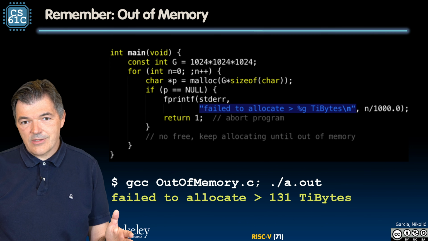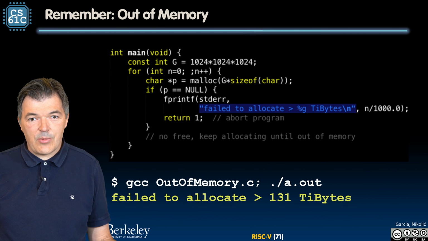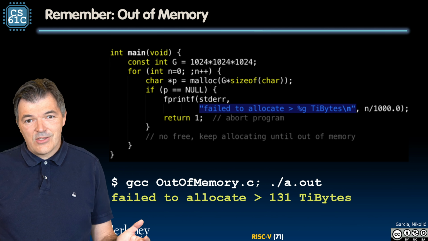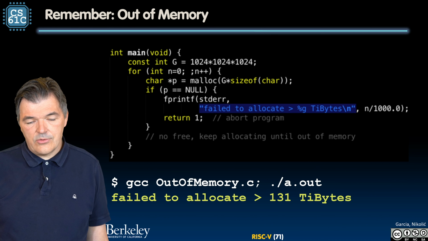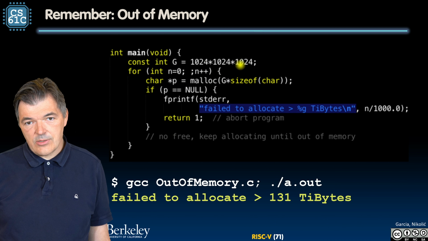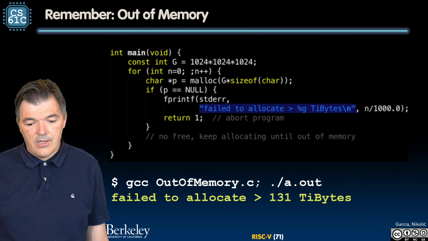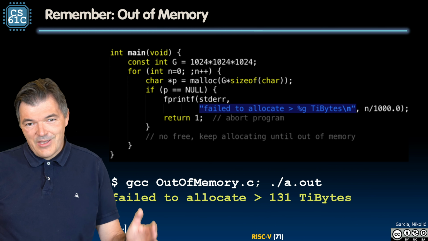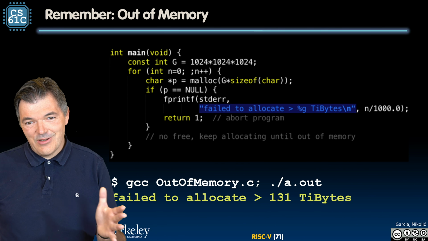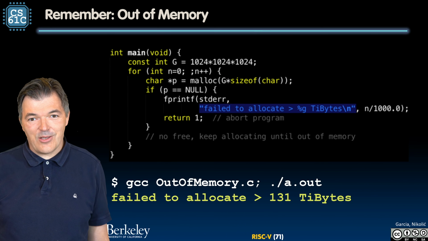A few other things: even though our virtual memory system appears to be huge, it is not infinite. So if you try to allocate something that is just really big, like an array that is 1024 times 1024 times 1024 times the word length, we may run out of memory. We're going to get this kind of an exception: failed to allocate 131 terabytes, we are out of memory. So if we don't have that much memory, or that much memory and disk together, we can't do it. We can't complete this.